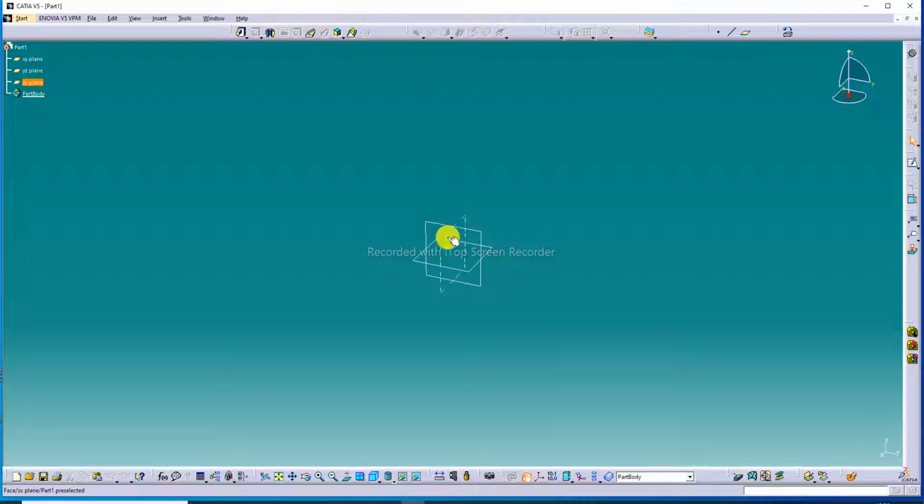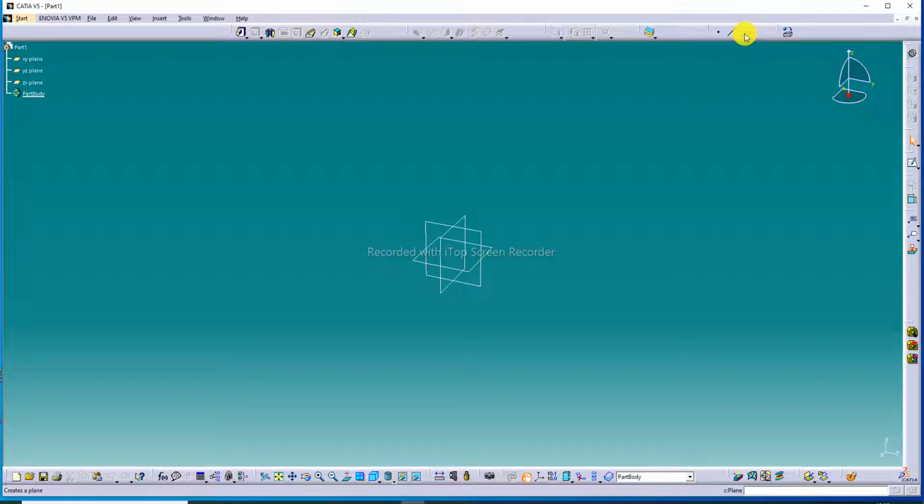Then extra new planes are generated here. This is a very important use in CATIA. The plane command generates extra planes, and it is very important and very useful in CATIA software. Any new design that is created here needs the plane command, and today's lecture is about this plane.